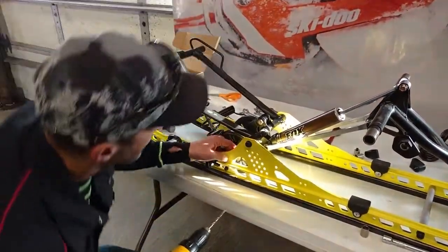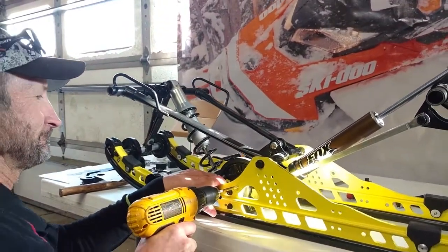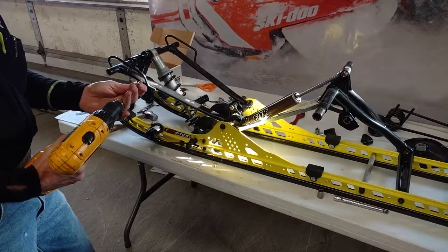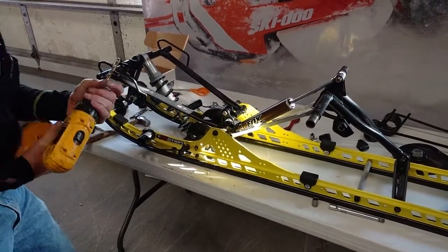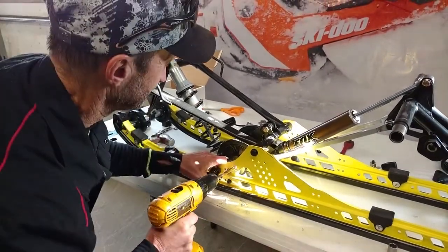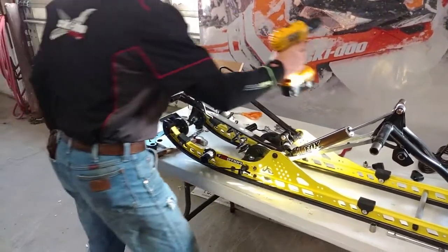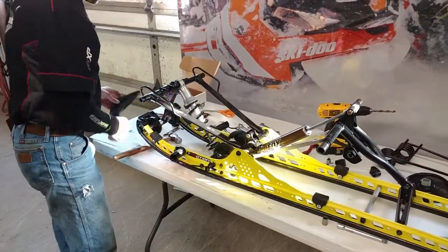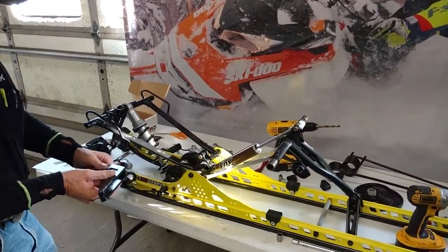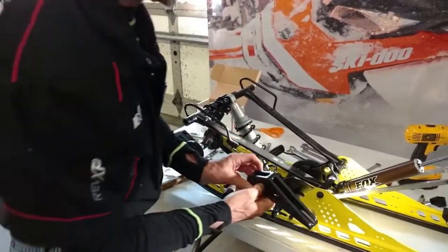I always like to start with a pilot hole. Then we'll drill this hole to a 3/8. The new slider block is mounted with stainless steel hardware. Go ahead and put the bushing, the spacer bushing on.